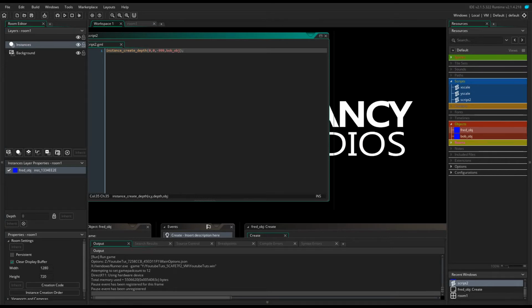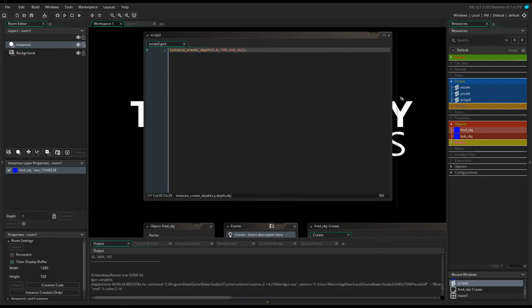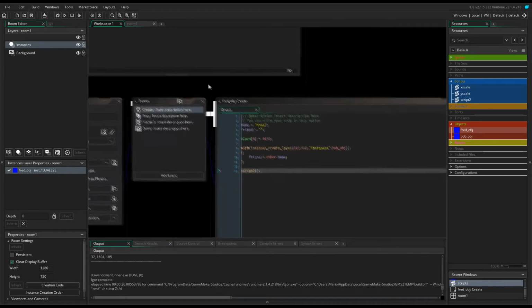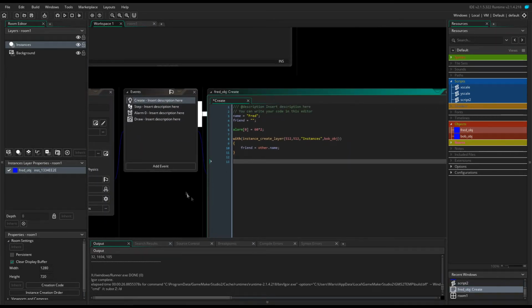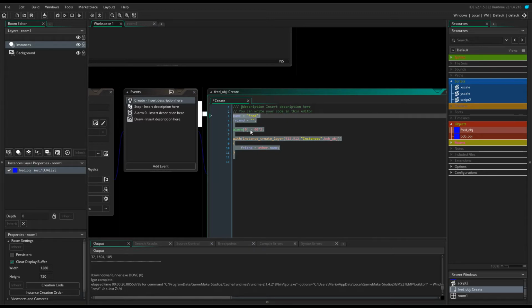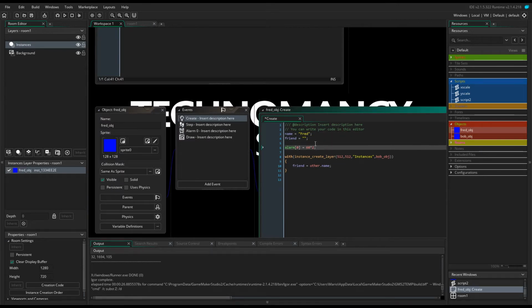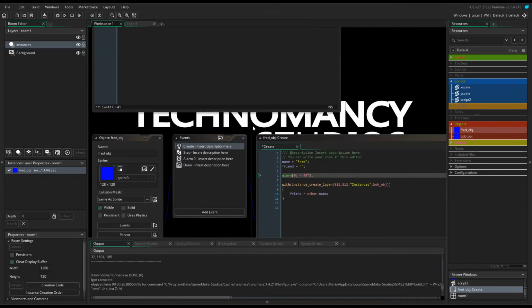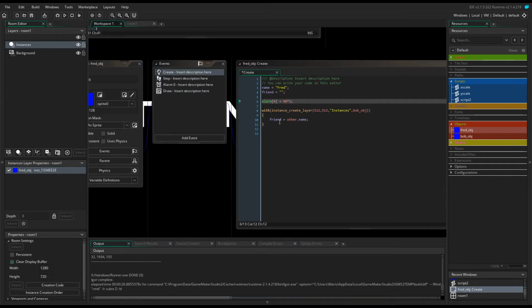So, what is a script? A script is pretty much a separate way of executing code, except the code cannot be executed by itself. You could put any kind of block of code there, and it could just be an extension of an object, for example. So let's say all this here, I could just put that in the script, except for the variables. The variables you want to actually have initialized first in the object, because it's a weird thing. It won't detect it. But you can have this in the script.